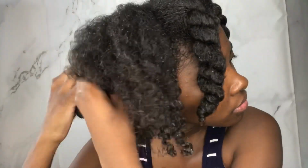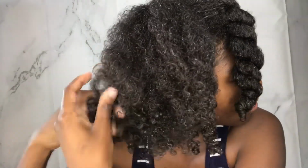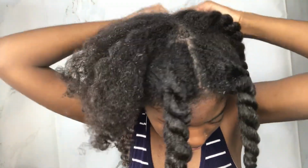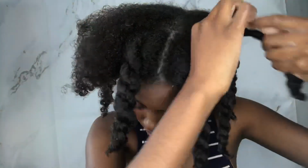Guys, now I'm gonna start taking down these twists, and at this point of the video you can pretty much style your hair however you want to. I'm pretty much done, and this is how I just detangle and add moisture to my 4C hair.